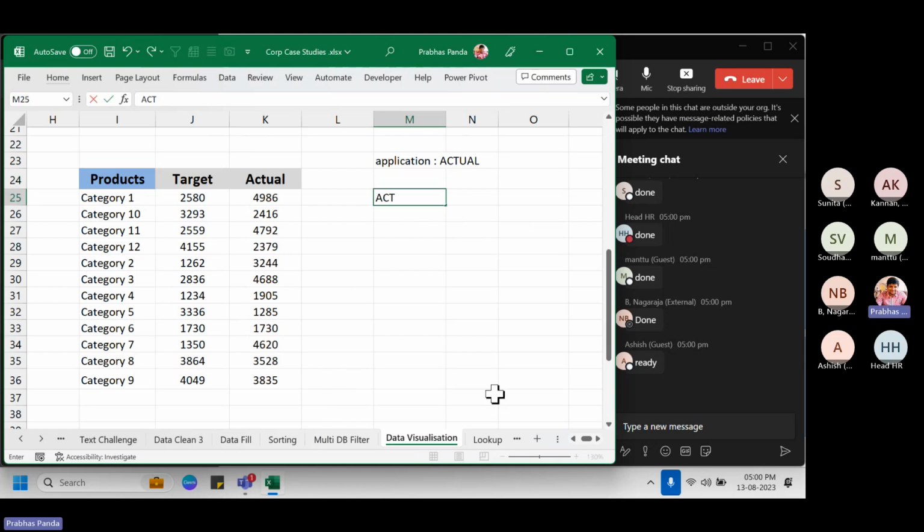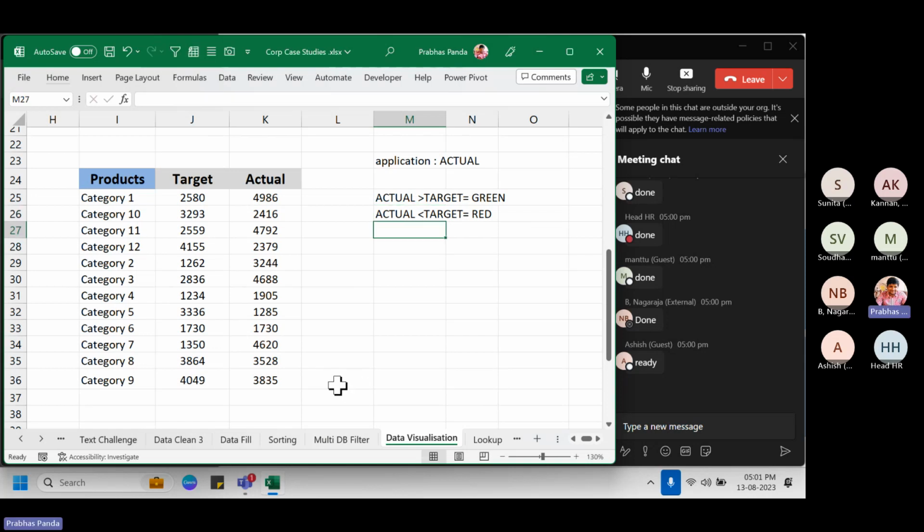If your actual is greater than the target, or if your actual is more than the target, then the color should be green. If your actual is less than the target, the color should be red. Understood?